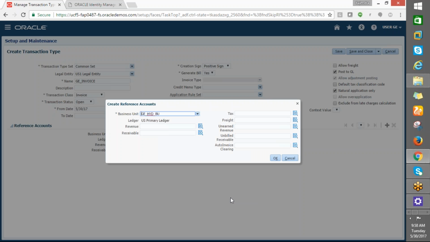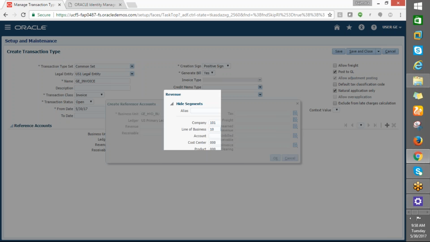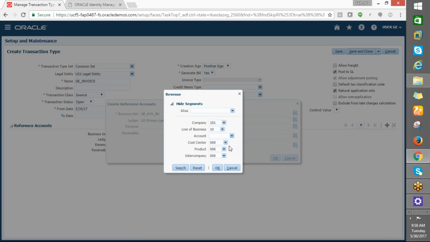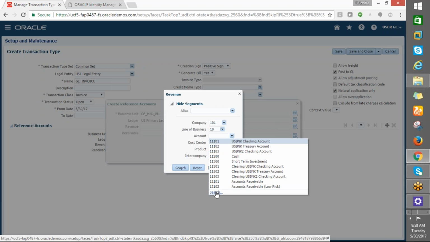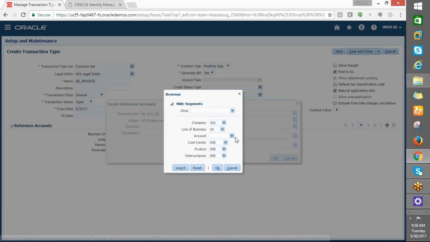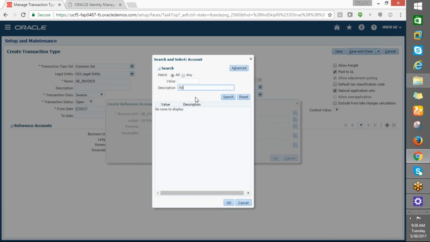Okay. And so let me go for the revenue and receivables. These are the mandatory accounts, right? So let me go for the revenue and receivables account. So revenue account, revenue. So revenue, search.